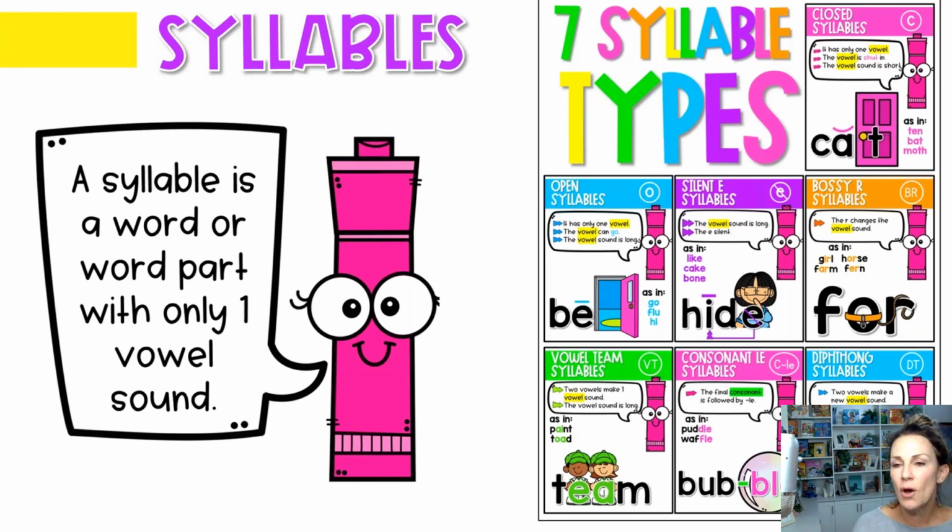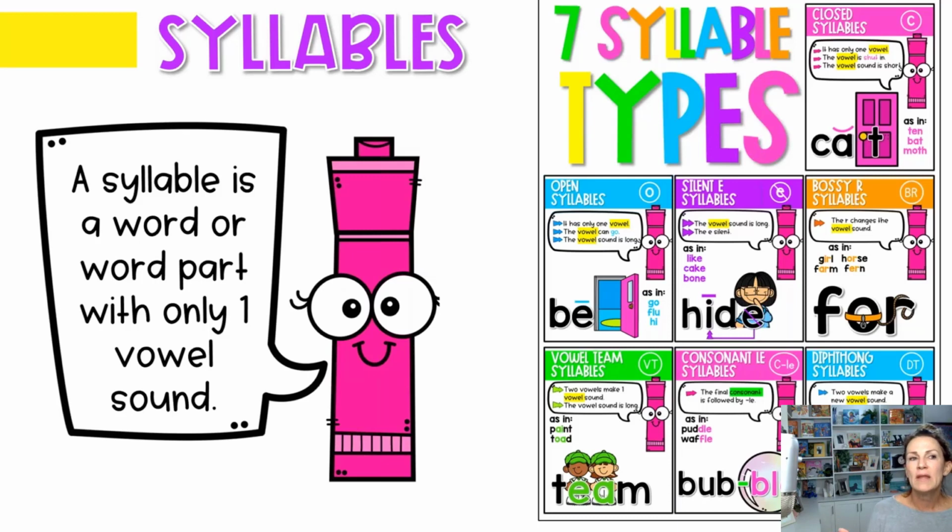But typically in kindergarten, we would talk about syllables as counting the number of syllables in the word. So when we're trying to break apart a word, for example, if the word is puddle, we might check and see how many times our mouth goes down to determine how many syllables there are. We might clap it out. And even though that is a strategy, it's not as explicit as what we should do.